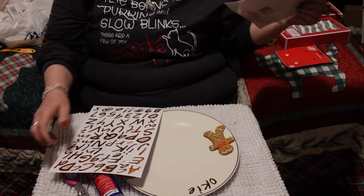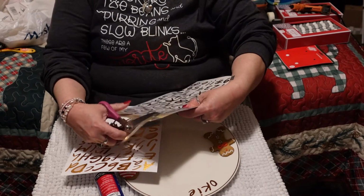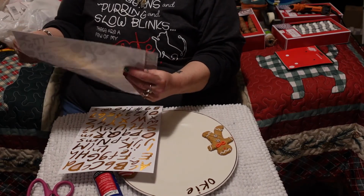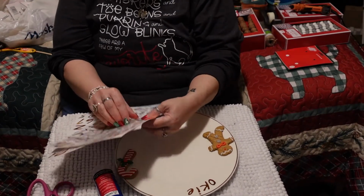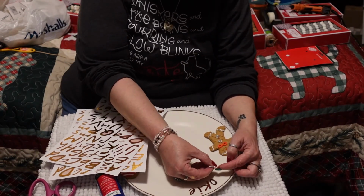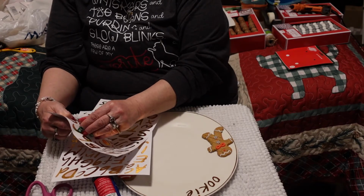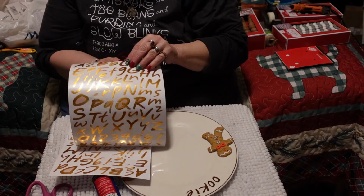I'm not worried about these being particularly perfect or straight because I'm thinking of it as sort of like a child made it, made the note, you know, cookies for Santa. I'm not concerned about them being 100%. It's okay if they go just a little wonky. In my opinion. You might want yours to be absolutely perfectly straight, but I would kind of like mine to look a little off, like a child sat these out and said cookies for Santa.